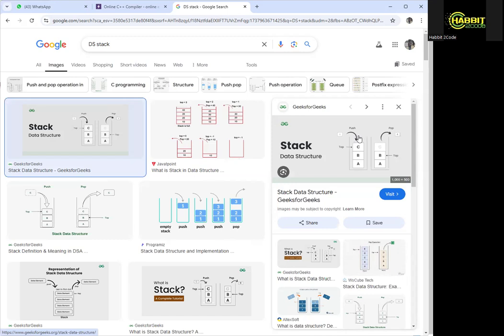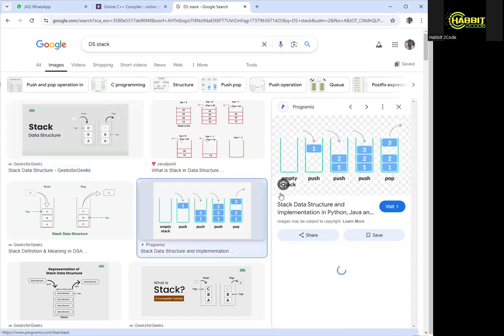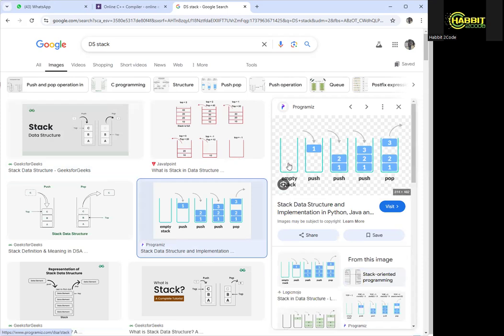So stack is actually a container. You can see in this diagram, this is a container which holds the values. Whenever we push the values into the stack, the value will be inserted in this container. See, when we drop this 1 into the stack, it is going to come at the bottom. And stack is where one end is closed and one end is open, where from this end only we have to push the values as well as pop the value.